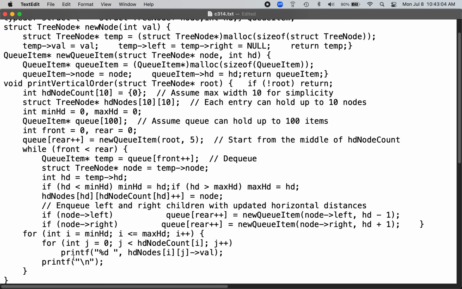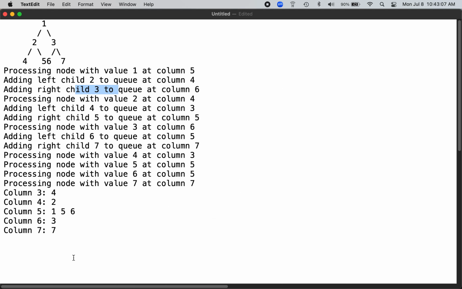Now let's go to the actual run of the program. You add 1 at column 5, and then you add child nodes 2 and 3 for the breadth first search. Then you process value 2 at column 4, because you start off with 5 in the middle, and as you go left you subtract by 1. Then add child 4 at column 3, because you subtract one more; 4 is minus 2 from the root.